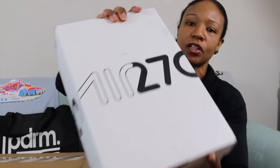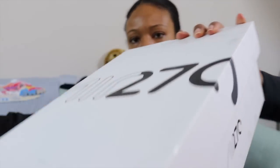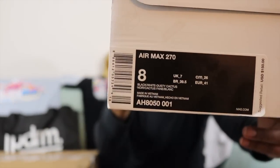The box is kind of cool. I don't know if anybody's ever showed you, and I don't know if this actually shows up on here, but it has multiple Air Max models and kind of a clear imprint on the box. It's hard to see, but if you see any sort of shininess glaring as I'm doing this, it's the wording of those different logos and Air Max models. So, get my infamous size 8. That's always my safe size. Sometimes it's too snug, sometimes it's just right, sometimes it's a little big, but it's always safe.